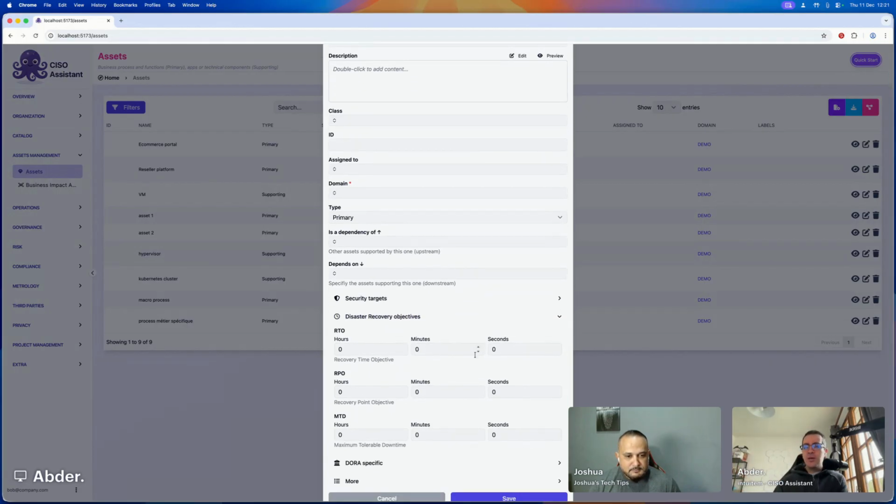If I zoom in, so to speak, on the availability part, it's around RTO and RPO, which are critical information to know around your asset. Essentially, recovery time objectives and recovery point objectives: how long can we tolerate downtime, up to even a graceful recovery, or what is the depth of the backup that we need to have.